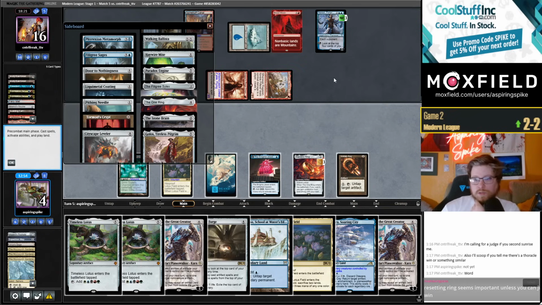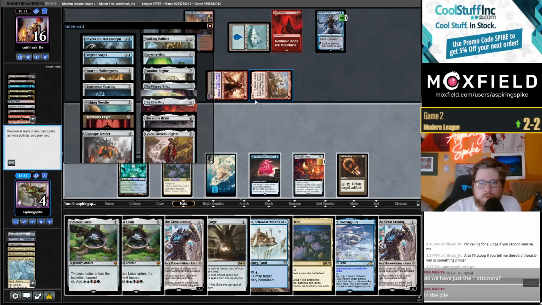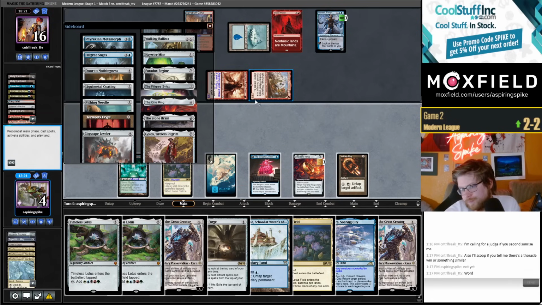Resetting rings seems important unless you can just win. Yeah, but I think I'm gonna lose if I take that line. They just replay the Blood Moon, and then I'm not in any better position. There is a second Otawara in the deck, but I won't have a way to search it up. This is a tough spot.